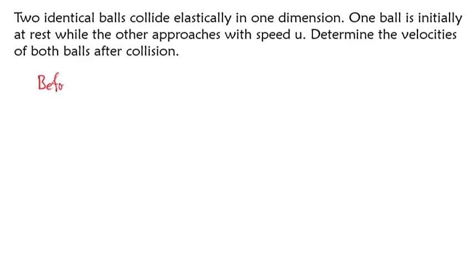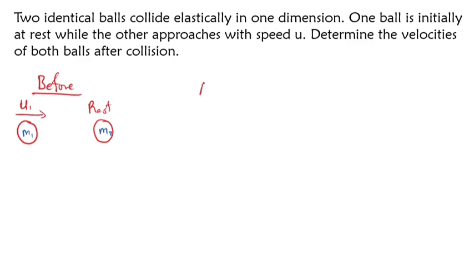This is the before collision. So before collision, we have this ball, which is moving in this direction with a speed u1. Then it collides with this other ball, which is at rest. Now remember, these balls are identical. This means that if this one has mass 1, this one has mass 2, the masses are the same because they're identical. This is happening before collision.